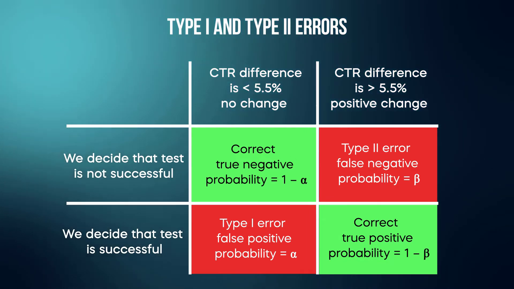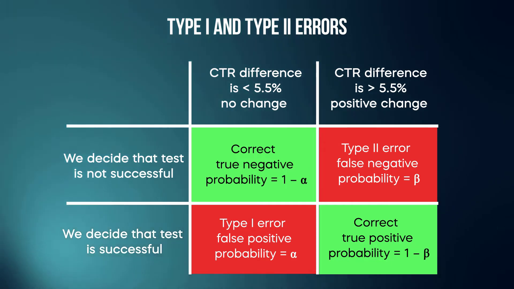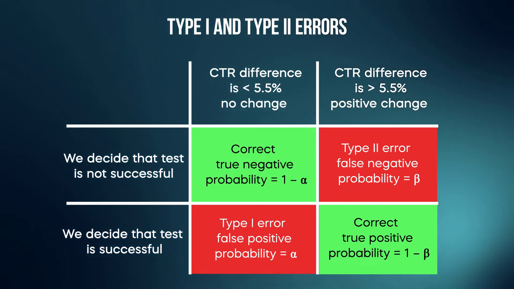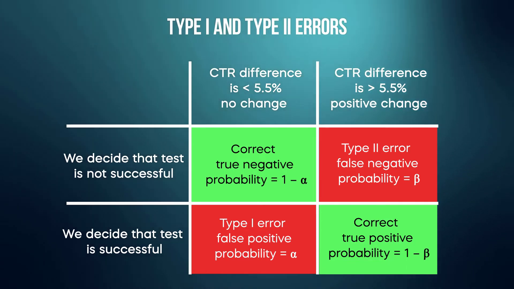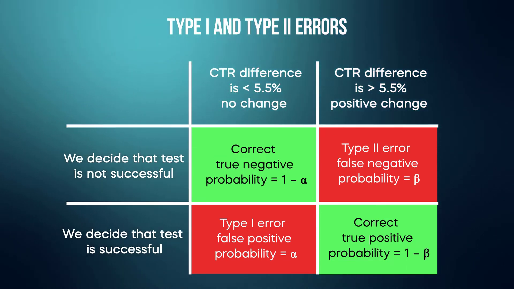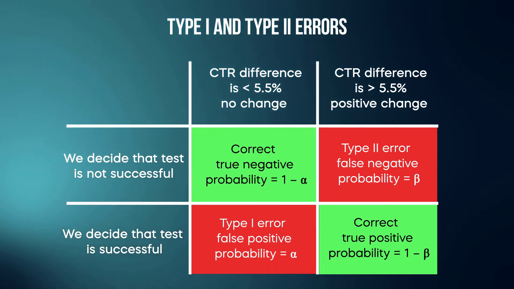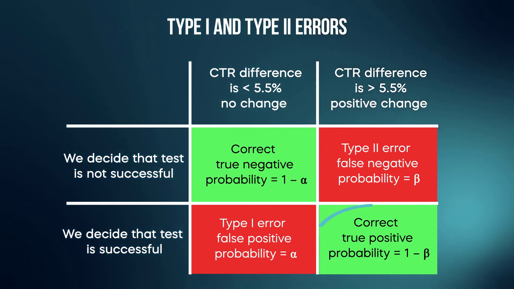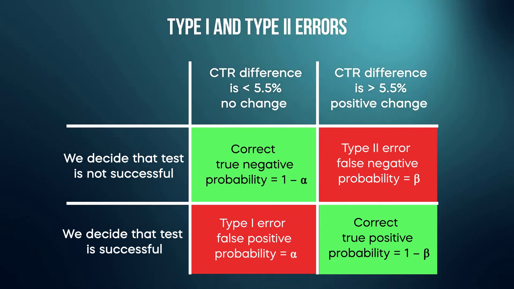When we have a click-through rate difference in the test group compared to the control group over 5.5 percent, we see a positive change. If in that case we decide the test is not successful, this is a type 2 error — a false negative — and the probability of type 2 error equals beta, so 20 percent or 10 percent depending on our decision. If we do decide the test is successful, it is a correct decision called a true positive, with probability 1 minus beta, or 80 percent if we define beta as 20 percent.